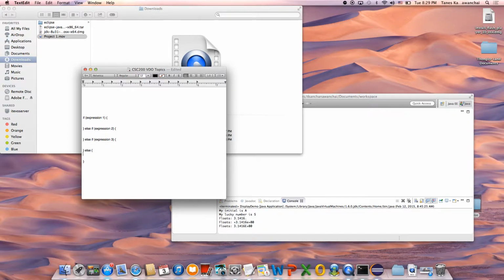Normally you only select 2, you do this one when it's true, right? And when it's false, you go to else. But this is not right. You're not going to do false here. This is true for expression 1, right? True statements for expression 1.